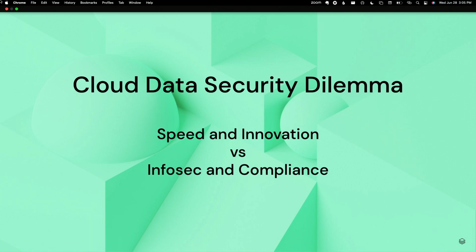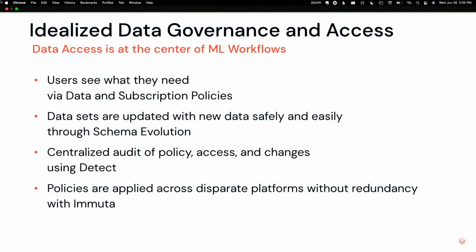It's a constant battle, and it's constantly pitting business users against IT teams that need to scale, against security teams who are trying to secure access to the data sets. And this is really how Slava's put it. He's like, Immuta is the idealized data governance and access control. So when you put data access in the center of your ML workflows, it allows you to move quick. So you're going to go slow. You're going to build out the right processes and deal with the complexity with the right tools in the background. And that's going to allow you to go really fast in the end and provide a lot of value to your consumers.